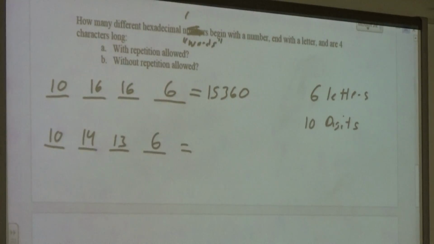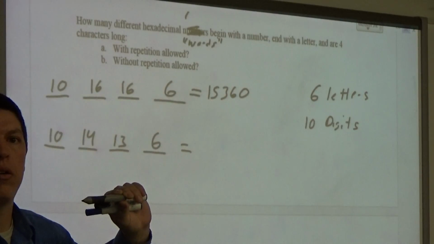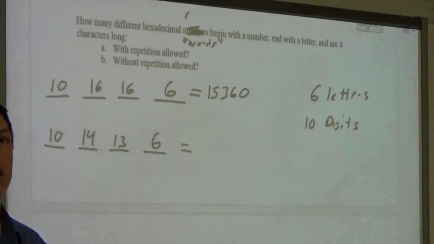Doesn't matter what order we pick it in, right guys? No, it shouldn't be. Multiplication, what do we know about multiplication? It's commutative, it's associative, it doesn't matter what order we pick it in. No, we picked here and we picked here. Oh, okay. Because we've already picked 2, that means 14. There's 14 and 13.